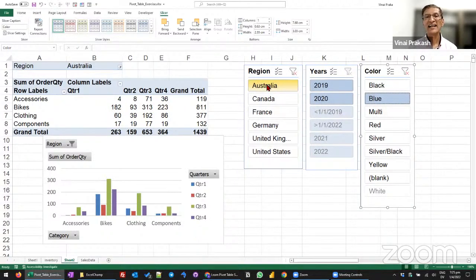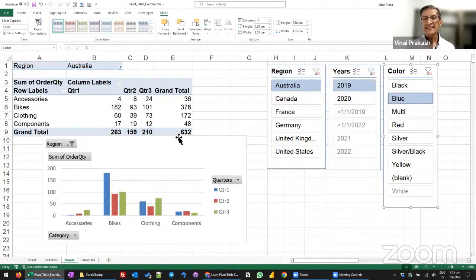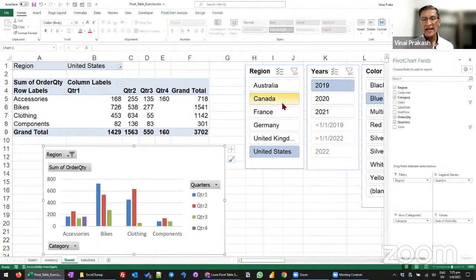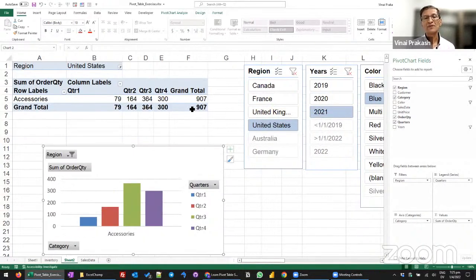Now we are able to analyze our data in so many different ways. So you can now see blue in 2020 only 807, blue in 2019 600. So at least the sales is growing. And how about we go to the United States? 2019 blue sales was 3,700, and moving to 2020, it was 5,000. It increased. Moving to 2021, it dropped considerably. In fact, looks like we haven't sold much of blue color in US in 2021. What happened? What went wrong?